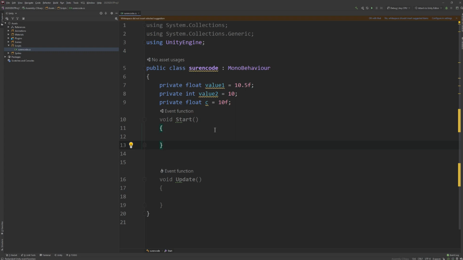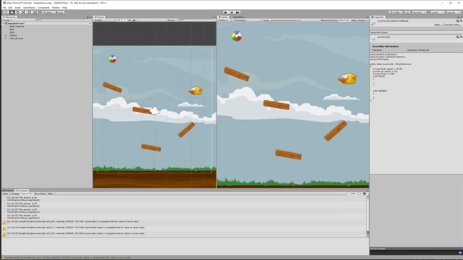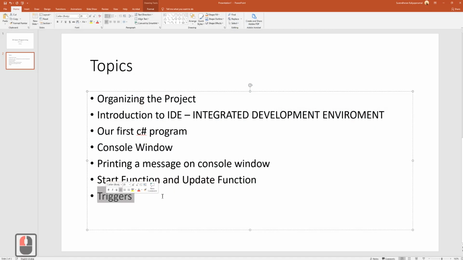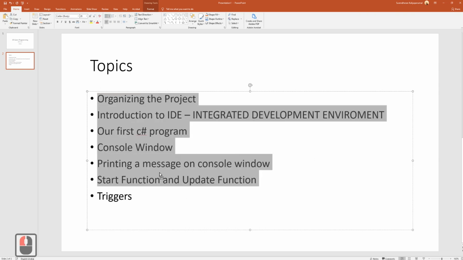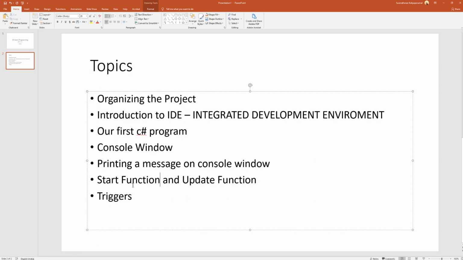Okay, now we have seen a lot of things, guys. We can see trigger in this class. I know I have written it here, but that would be too much for the same class, because you need to write down a lot in your notes. So please carry on with the other things. Make sure you properly understand the difference between a start function and an update function. Make sure you print a lot of messages in the console window and check how it is going.